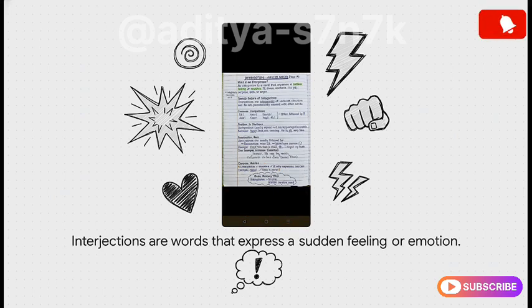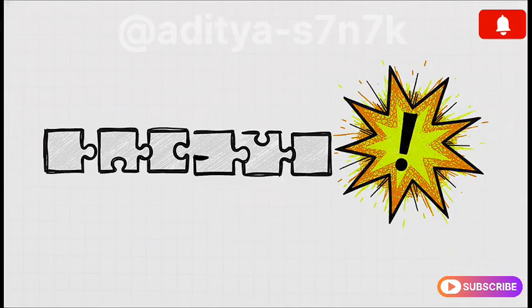Interjections. These are the words that express a sudden jolt of feeling or emotion. We're talking joy, surprise, pain, you name it. An interjection is basically a gut reaction that you turn into a word. It's just that pure, vocalized feeling. And what makes interjections so special and kind of weird is that they're total loners. They're completely independent of the rest of the sentence. They don't connect to anything, they don't modify anything. They just show up, usually with an exclamation mark, and add this splash of pure feeling. Like, wow, that's actually pretty cool when you think about it.